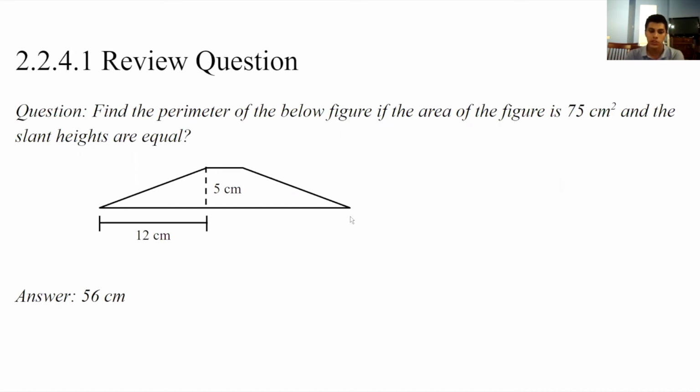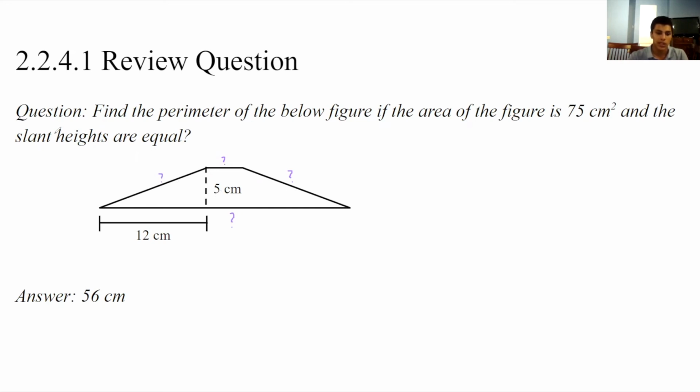So now we need to look at what measurements we have and figure out what measurements we need in order to find the area of this shape, in order to find the perimeter of the shape. The perimeter of the shape is going to be equal to all 4 of the sides added. So we need this side, this side, this side, and then this side, and we don't actually have any of them. So the first thing we need to do is figure out what sides we can easily find.